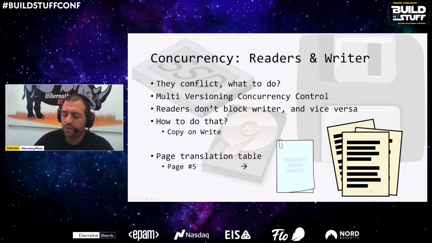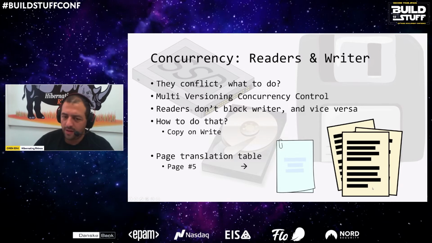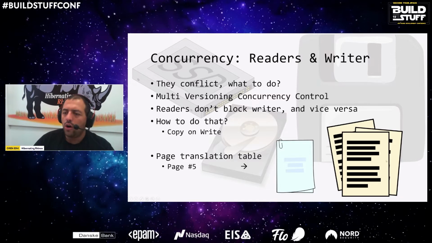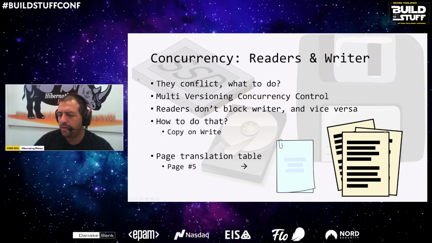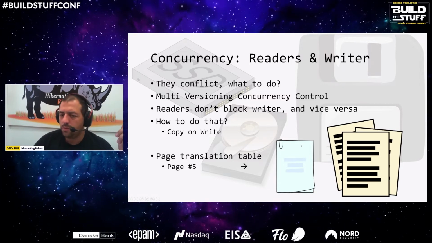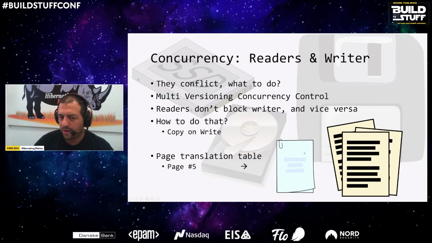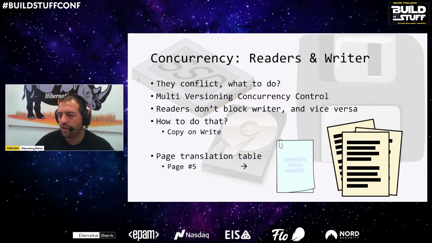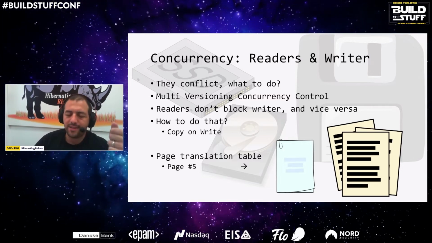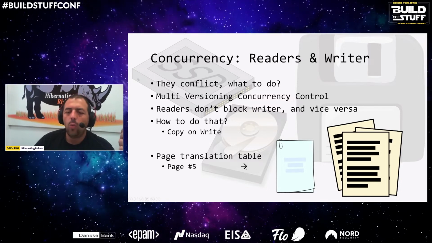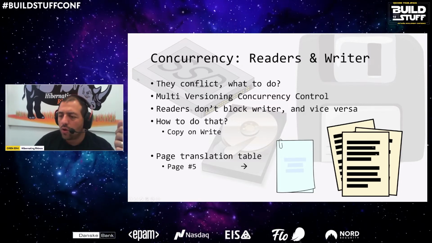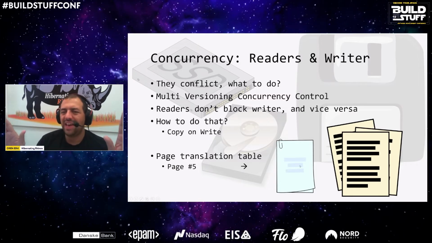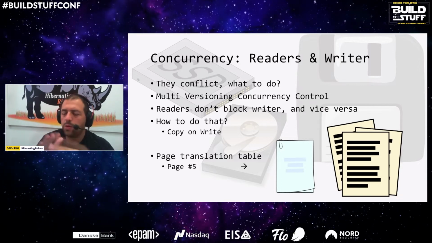Whenever I need to modify a page, I'm not modifying the page in place. I'm copying that page to the side and modifying it there. Read transactions are going to look at the original, and they are not going to be bothered by whatever changes I'm making. The key aspect is that I can use something called a page translation table. When I commit the data, I can say, oh, whenever you need page number 5, don't go to this version, go to this version. And this gives me an atomic switch between transactions.